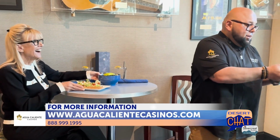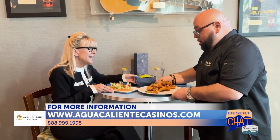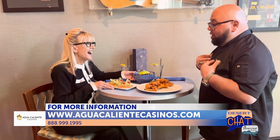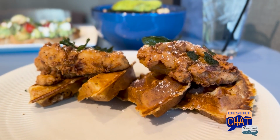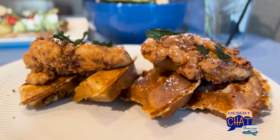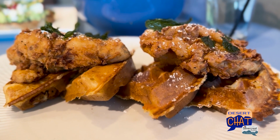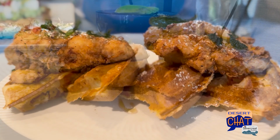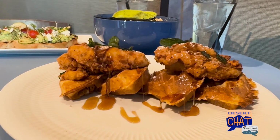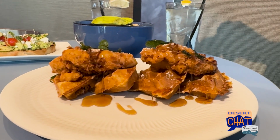Okay, and we'll have Keith. Ooh, here's Keith. So one of our guilty pleasures that we're doing this year is our version of chicken and waffles. We're using a yakitori chicken with a nice waffle, a little bit of powdered sugar, a little fried mint over the top. So we literally have a little bit for everybody, so that way everybody can enjoy. I love that, and a little syrup over that. A little bit of syrup, but you can't go wrong with a little pure maple syrup over the top. Like I said, that's a great way to start your day.